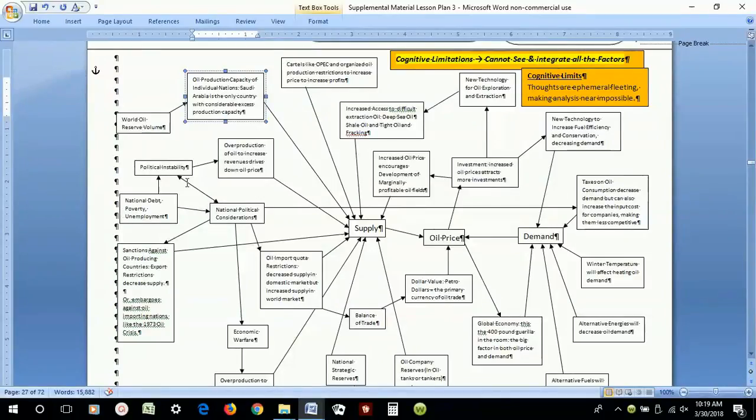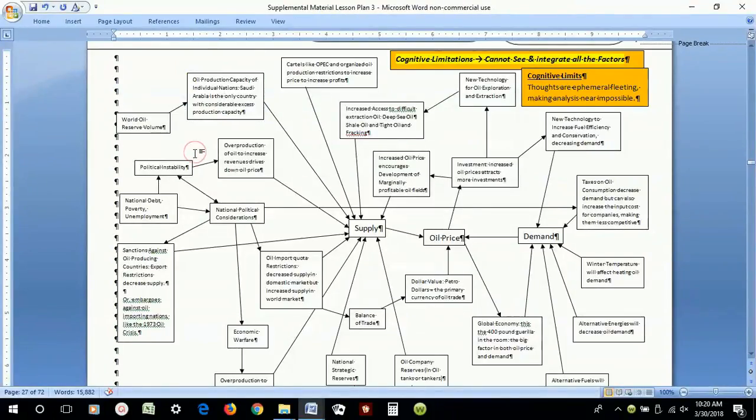All right. I don't know how I should do this. I guess I'll go from here. So I don't know why I have national debt, poverty, unemployment. I can't remember this. Oh, this can lead to political instability, right? Okay, so this is another factor. If you have, let's say, a big national debt, a lot of poverty, unemployment, social instability, that can result in political instability, right? Which may pressure a country, let's say Nigeria or some poor African country that's an oil producer, right? It may cause them to overproduce oil to increase revenues, which then drives down oil price.